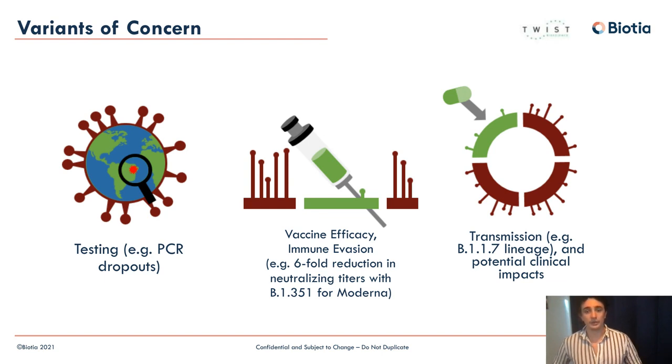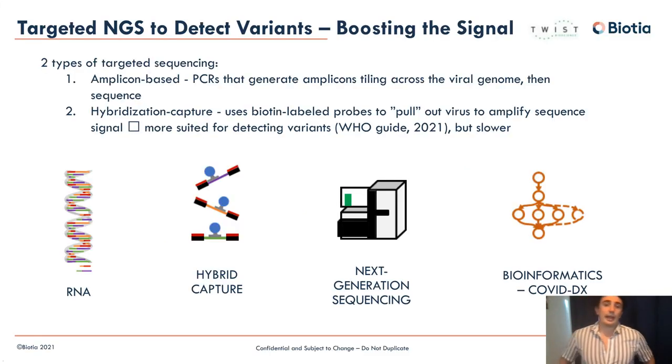new emerging disease, with the increase of globalization, increase of things like that. So how this works from Biotia is we've worked with Twist Bioscience to develop a hybrid capture to pull down lots and lots of SARS-CoV-2 RNA from a sample, perform sequencing on it, and then what Biotia does as part of this is run it through our custom software, COVID-Dx, to identify as many different variants, different pieces of interest as possible that we can then provide to public health, hospitals, doctors, anyone that's making health-based decisions about people.